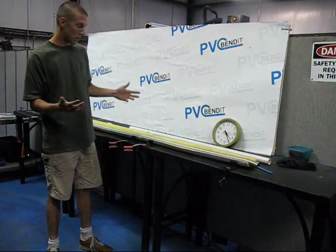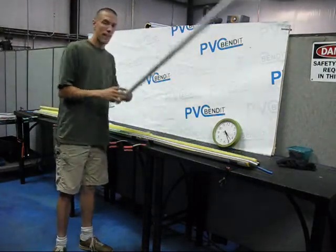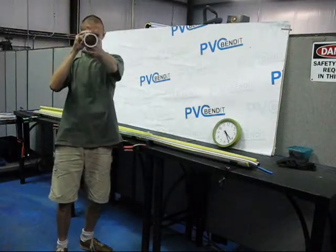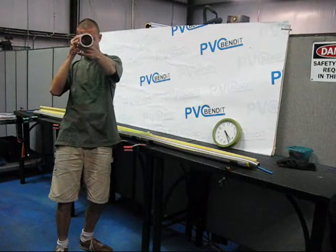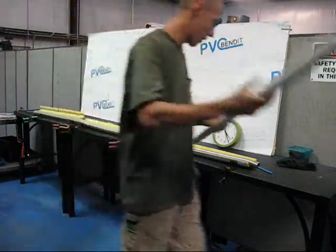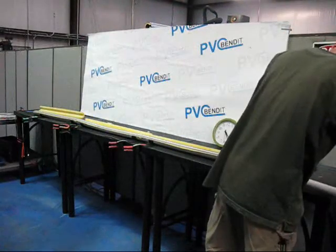So what we do, just like any other bend, take our pipe. This is 1 1/4 inch schedule 40 PVC, just like anything else you might get at the hardware store. And here we go. Slide it down the bender.